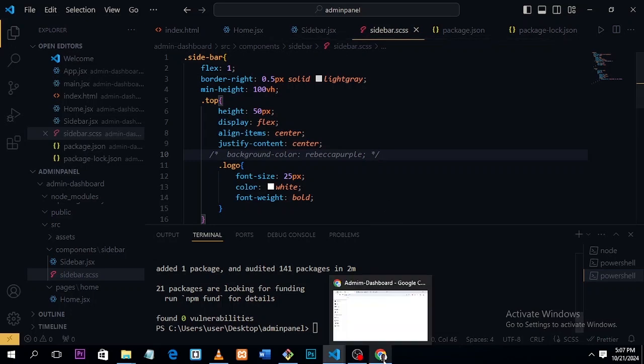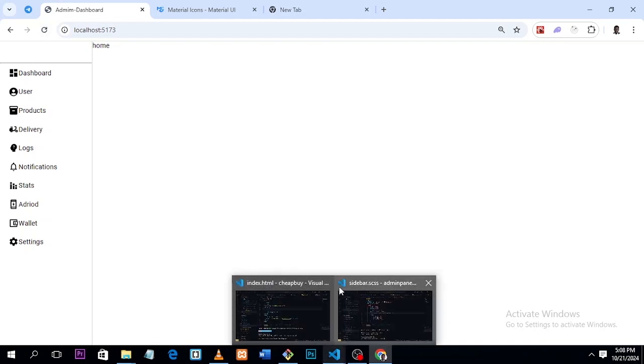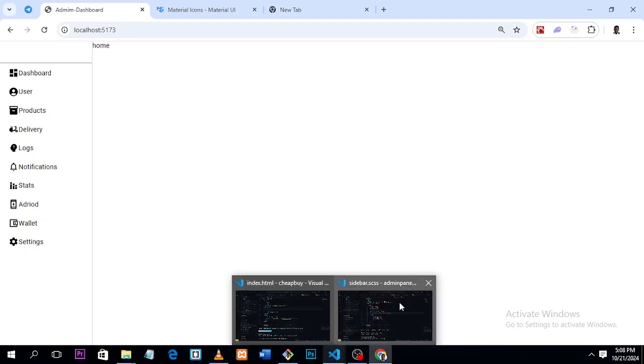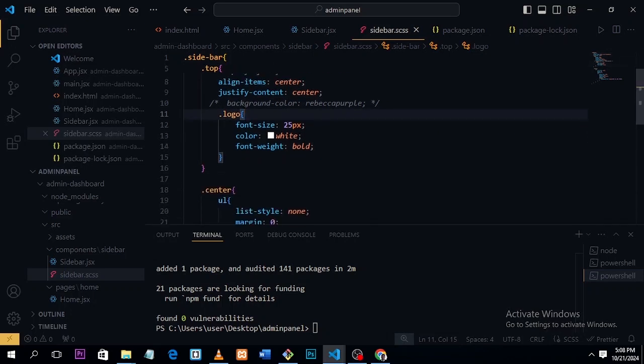Comment out only that line. Okay, see it here. That's because we removed the background, so we cannot see our font is white. So let me change the font of the logo to Rebecca purple instead of white.